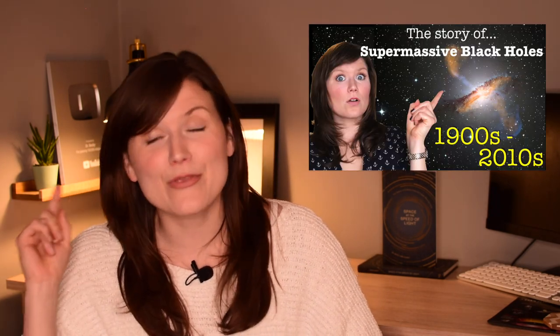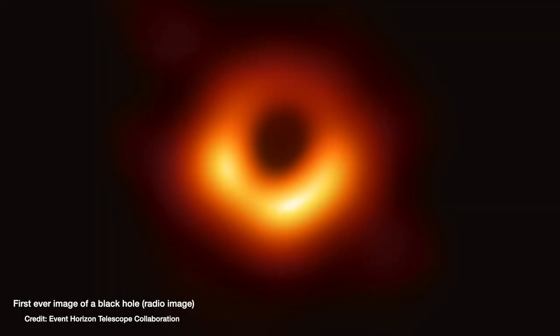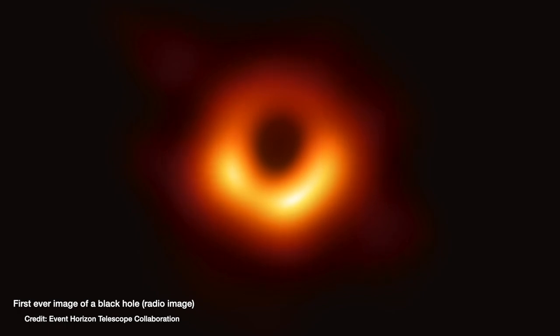And we now think there's a supermassive black hole in the center of every single galaxy in the universe. I've made another video on how we know that before, which I'll link up here and in the video description below. We even managed to take an image of one of these supermassive black holes back in 2019 using the Event Horizon Telescope, which looks in radio waves. This is a supermassive black hole in the galaxy M87, and you can essentially see the gas spiraling around the black hole that's been heated to these huge temperatures so that it glows.